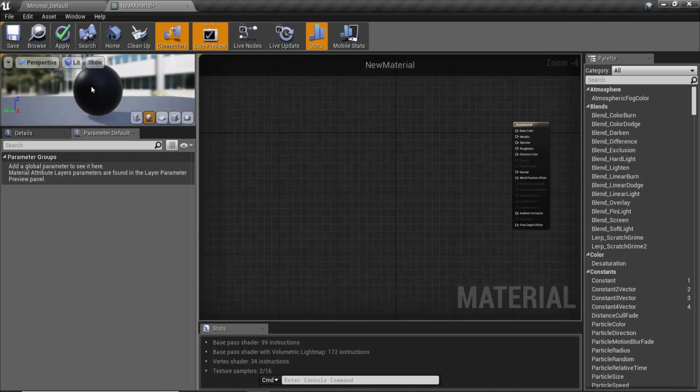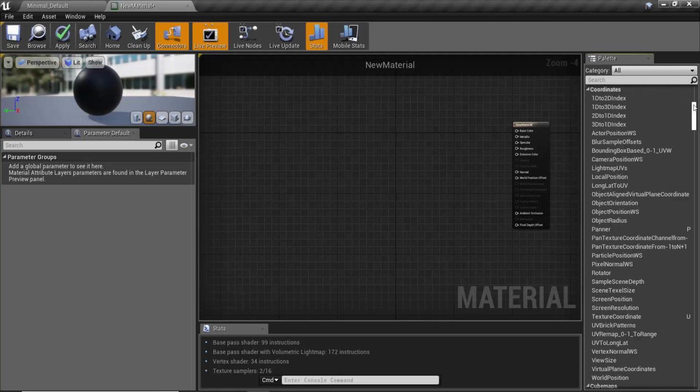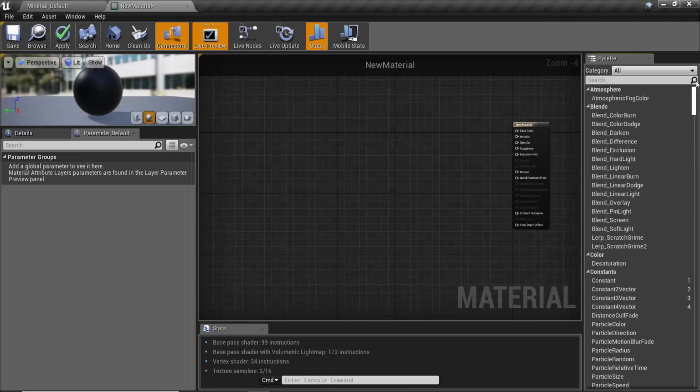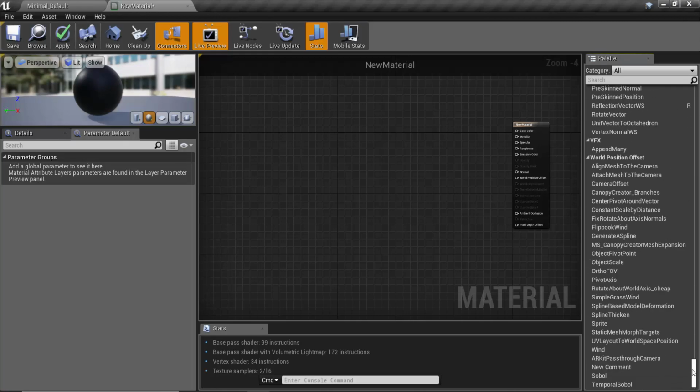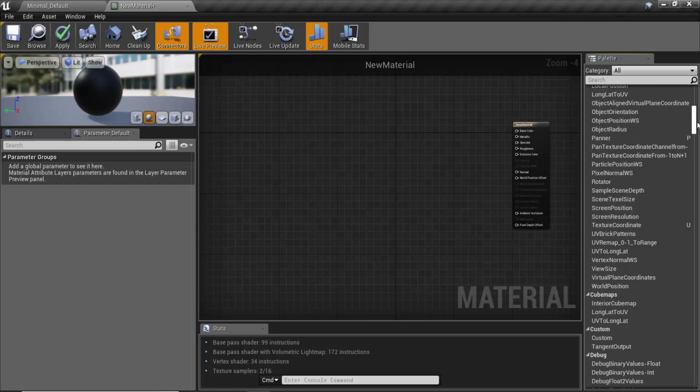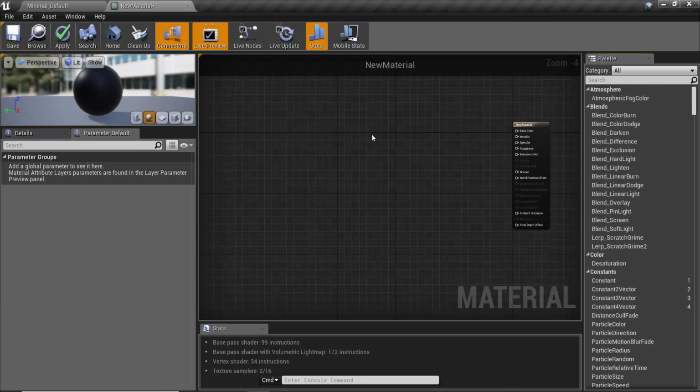Right now it's blank. On the right side, this is the palette where there are all the nodes and all the functions which you can give a material, and it's a huge amount of stuff, and you will get to know them slowly. And I'm not familiar with all of them because I'm also a beginner.